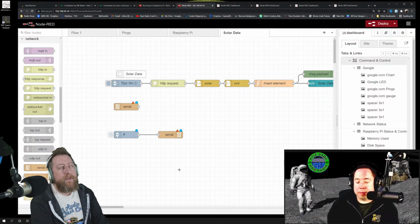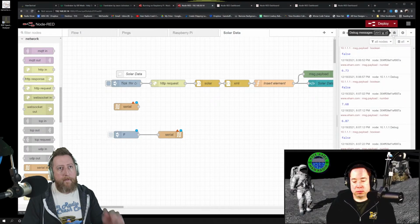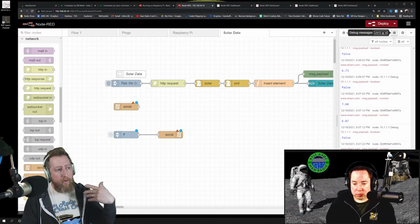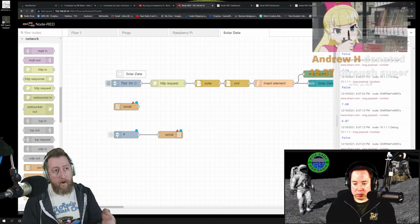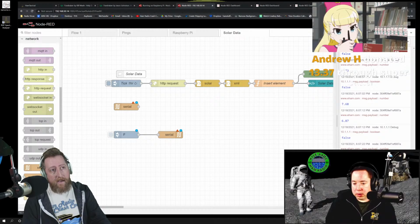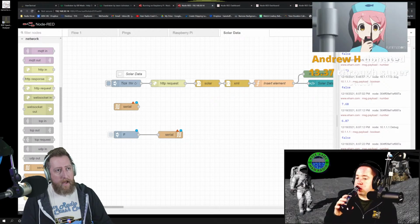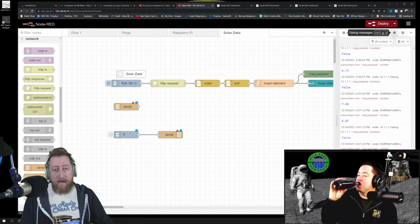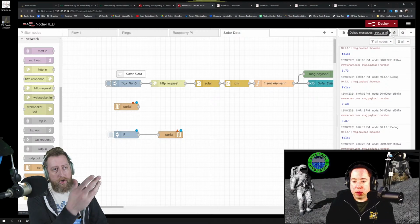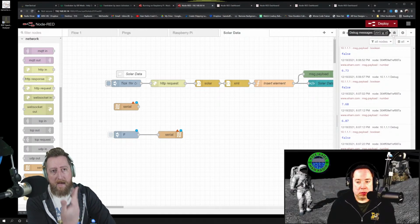Going back to your debug menu, once you deployed this and you kept sending F every so often to the radio, you could set up a debug menu to pull what it's seeing and hearing. So you likely will get 7.190 something, but it may not be in that format, and then you might have to do a changeover in your UX display to match it to what we expect.